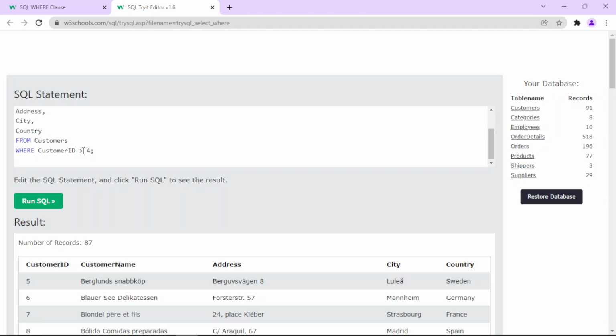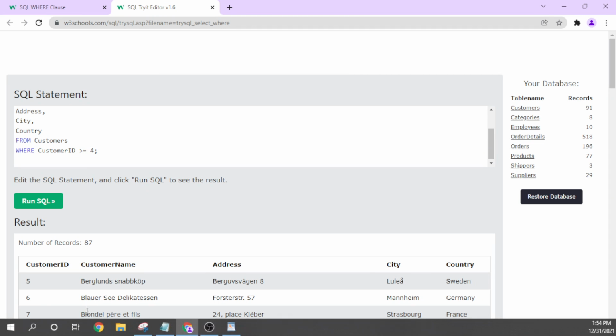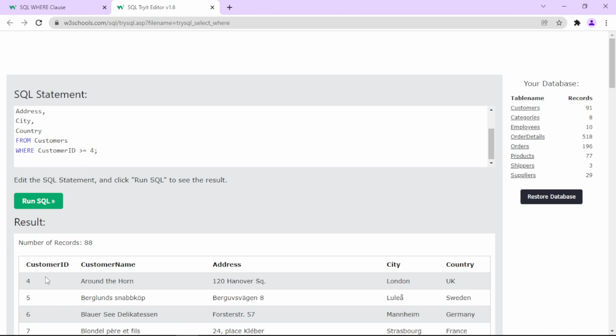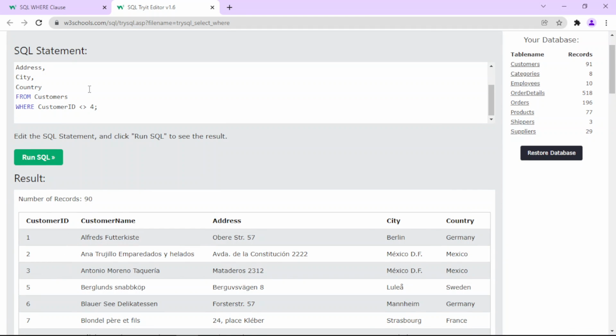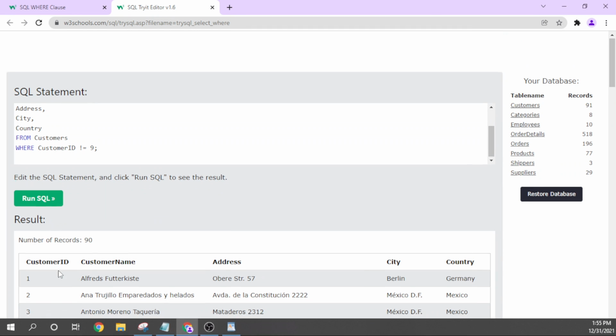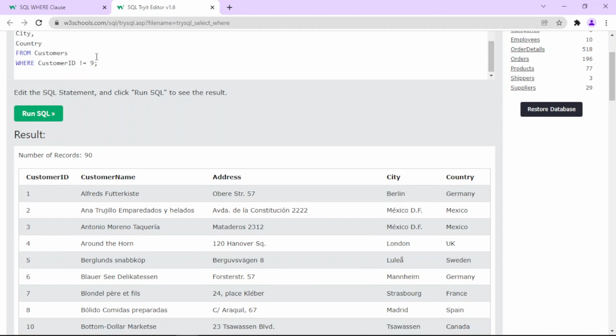And you can also do greater than or equal to. So put that here. You see now 4 is included. And you can also do not equal to. So this is not equal to. Run that. So you see you get everything except 1, and that's the number 4. Another way to do not equal to is like this. See again, same results. Let's change this to 9 just to show the difference. So you see here's 4, but we don't have 9 now. That's another way to do it.